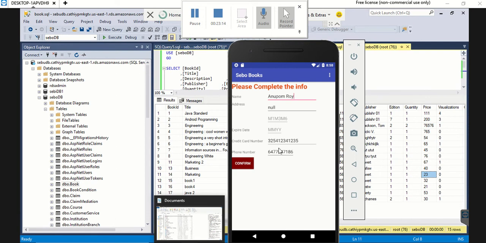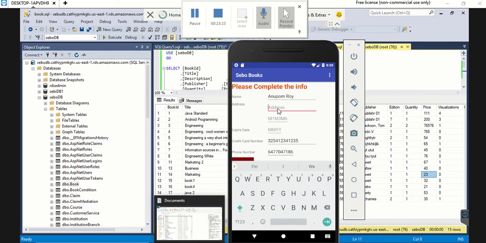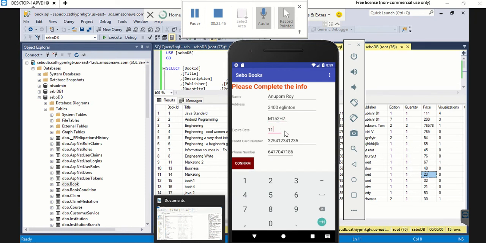During registration I put these things, but if I want I can change my credit card number here. If it is the same card, then I do not have to put it again. Also for the credit card, for validation purposes we need to put the billing address. So that's why we put this field here. This is not for our database, this is for validation purposes. And this is the card's expiry date.